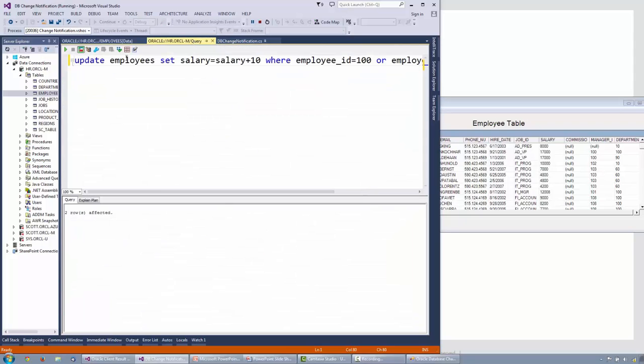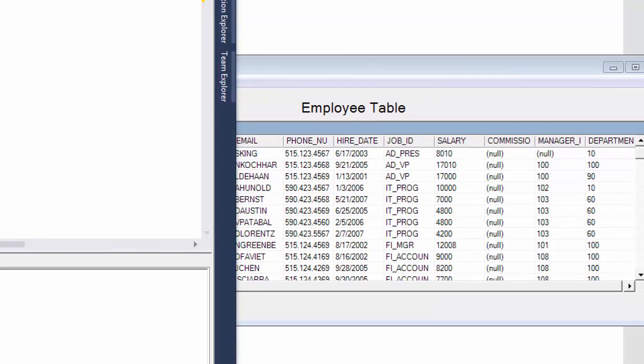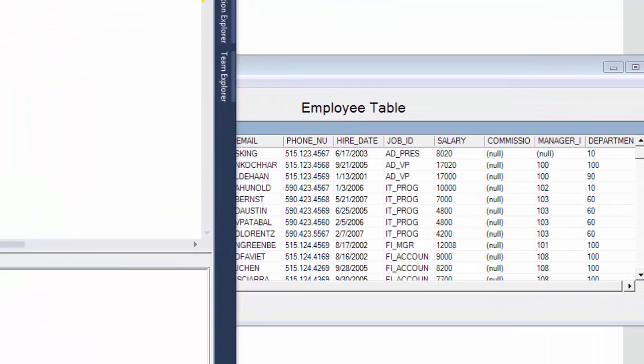Well, let's initiate a query where we update multiple rows. Here we're going to add $10 to the salary where the employee ID is 100 and 101, which means the first two rows should increase the salary by 10. So if I run this, we get the result set has changed, and we can see here, if I zoom in, that both of them have been increased by 10. If we run it again, we get result set has changed, and it's increased by 10 again to 20.